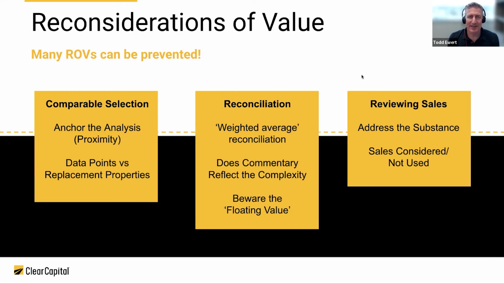And then finally, reviewing sales, we talked about this a bit. Sales are often sent because they are more proximate. Now, whether you use the sales, of course, is up to the appraiser, but address the substance of the request. Address the difference. If you want to reject a sale because it is too small or too big or too dated, that's perfectly fine. But if you could include in your conversation weighing those differences against the similarity of being proximate to the subject, because remember, that's the whole point that the sale is being sent. So if there is a reason disclosed for sending that sale, address the reason and address the substance.